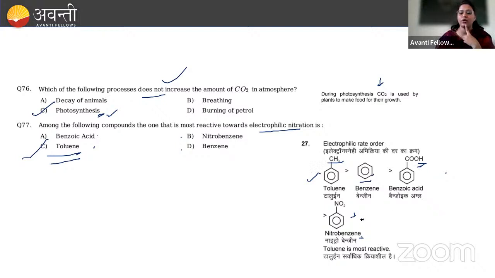ये जो COOH और NO2 ये क्या करेंगे? ऑलरेडी ये बेंजीन से हमारे इलेक्ट्रॉन पुल कर रहे हैं. दैट्स व्हाई द रिंग इज बिकम ऑलरेडी इलेक्ट्रोफिलिक इन नेचर. तो उस पे इलेक्ट्रोफाइल कैसे एक्ट करेगा? CH3 इज व्हाट? इलेक्ट्रॉन डोनेटिंग ग्रुप. सो इलेक्ट्रॉन वो डोनेट कर रहा है, इसलिए ये न्यूक्लियोफिलिक है सिस्टम. ओके, सो न्यूक्लियोफाइल के साथ इलेक्ट्रोफाइल इजीली रिएक्ट हो जाएगा. दैट्स व्हाई टोल्यून इज अवर करेक्ट आंसर.